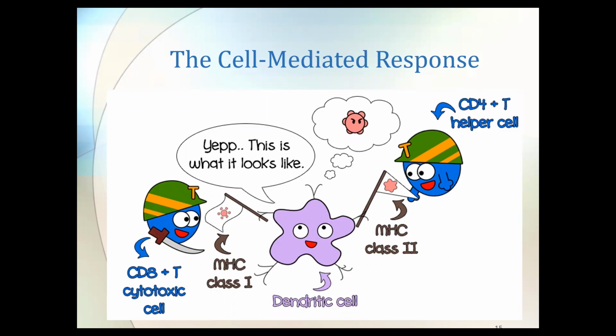This is what, if you recall back to a couple slides ago, those B cells become activated and all excited. And that's because this T helper cell came along and helped them by secreting interleukins and cytokines, and the B cell will now produce antibodies, and this will bring in those macrophages, or those vacuum cleaner cells, to gobble them up.